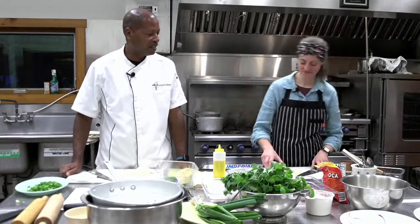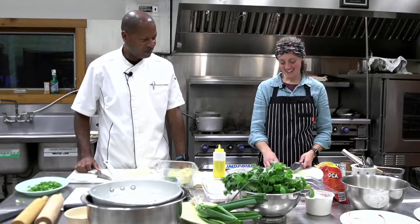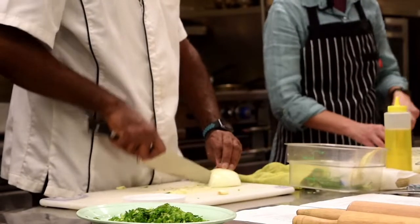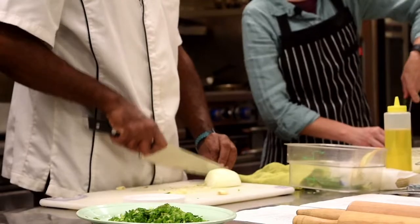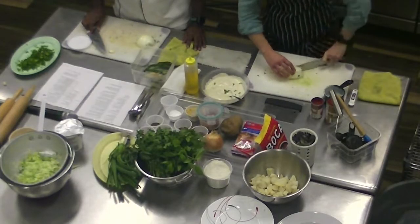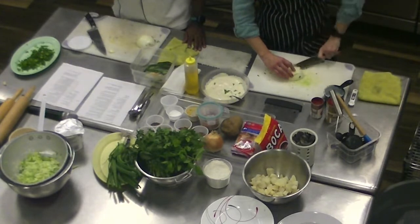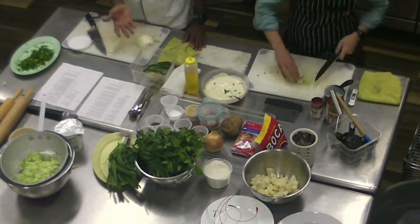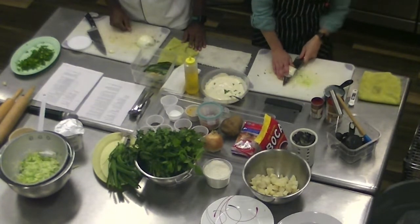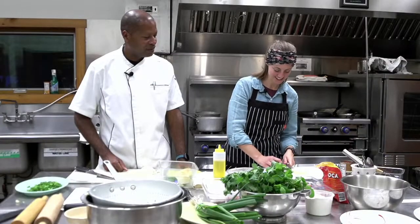Okay. So now, you can do the side first, but I like to usually do the side here first. Yeah, that's right. So it's up to you. You can start from the side first, the top first, or we can do the wedges first. That's okay. Great. I remember. Wonderful.